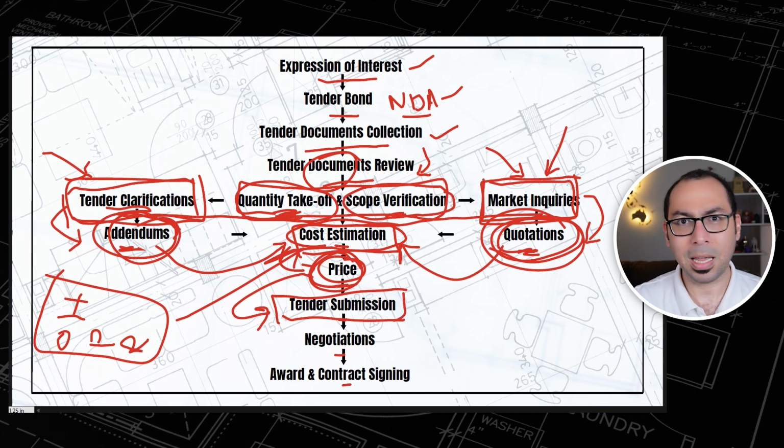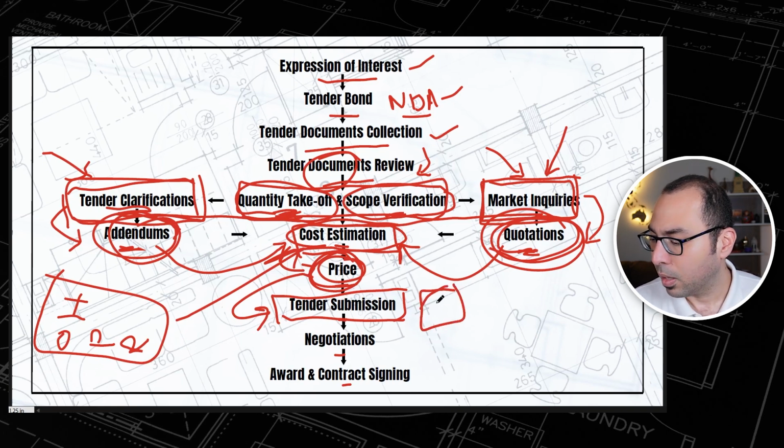You are stamping on all the documents. And by the way, what are the documents required to be submitted exactly to the client? You will find this in the document that is called Instruction to Tenderers. So as per this document, you will be submitting your form of tender and you will stamp everything else. And if they need a cover letter, if they need a program of work, all of these things will be compiled and submitted to the client.